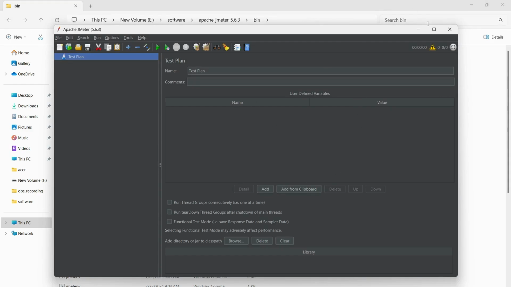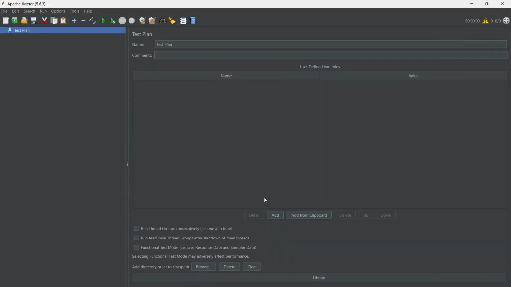Now you can see our JMeter is started. So now first of all we will manually create a test in JMeter. So you can see the test plan.